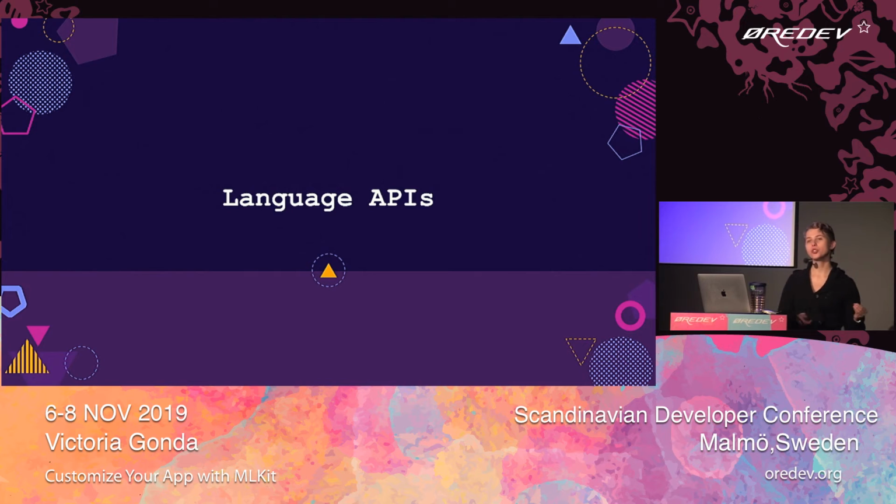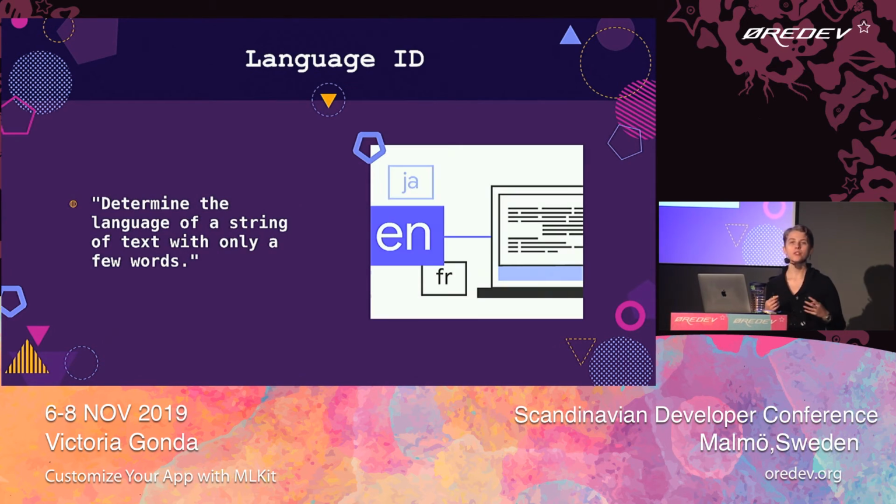So with that, we're going to hop over to the language APIs, and we're going to look in detail into all of these. These things have to do with text as your data rather than images. And the first one is language ID. So with any string, even a pretty short one, you can determine with some confidence what the language is. This can be useful for determining the language your user is using to either translate content or give them an overall smoother experience. It supports 103 languages, and this is just another way that you can make your app have a customized experience for your user.